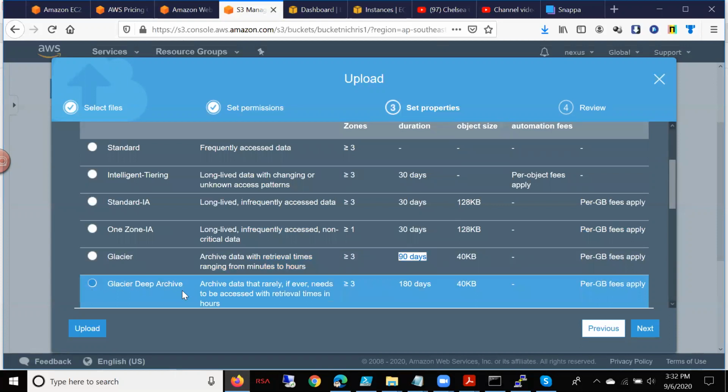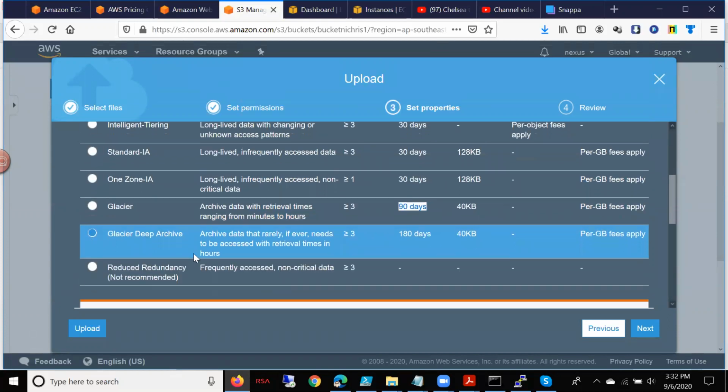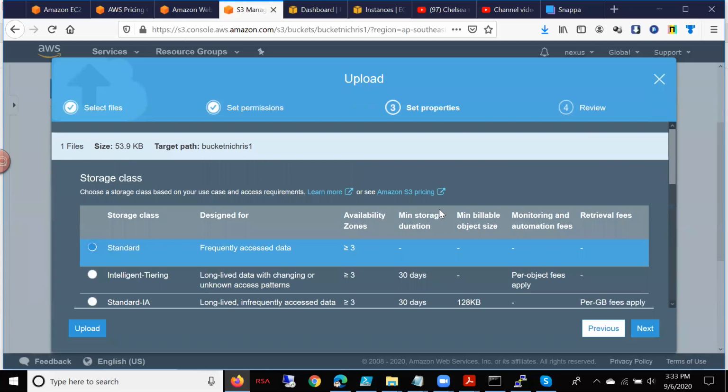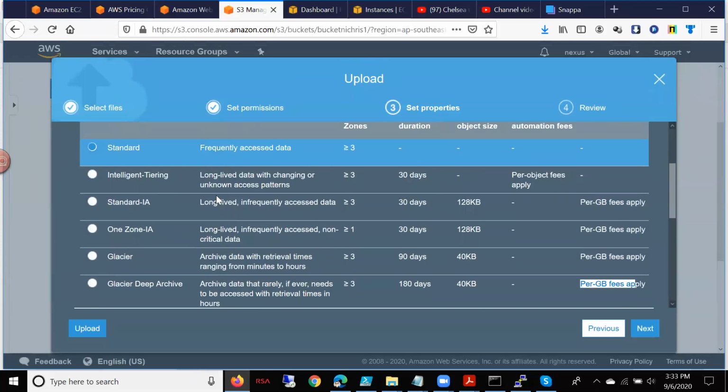Another one is deep archive, meaning deeper glacier, infrequent access din. So, dapat 180 days. Kalahating taon, di mo bubuksan. No? Pwede mo buksan, pero per gigabyte applies. Okay? So, yun ang difference niya. Then, reduce redundancy. Not recommended kasi wala tong replica. Once you lost the data, forever lost na siya. Not recommended. No? So, dito lang tayo sa standard. No? If you're planning to take exam, focus on these settings. Okay?